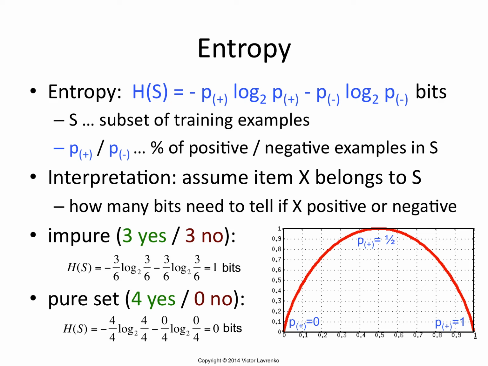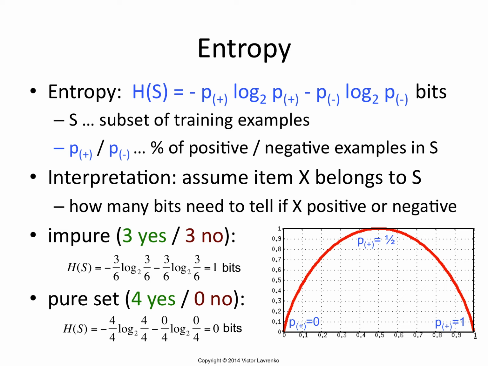And it has very low values at the ends. So if the set is pure, whether it's totally negative or totally positive, you get an entropy of 0. When the set is fully balanced, 50% positive, 50% negative, you get the highest value for the entropy of 1, and you get values decreasing towards the endpoints. So anything in the middle is going to have smaller entropy.